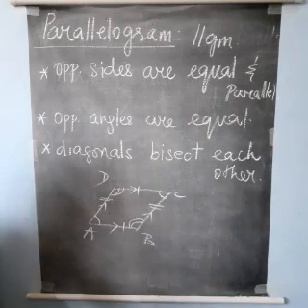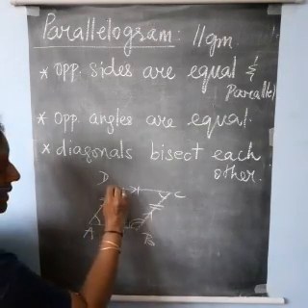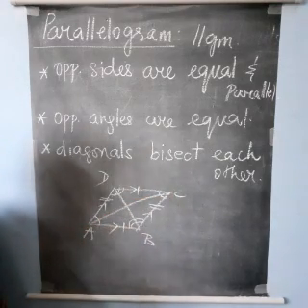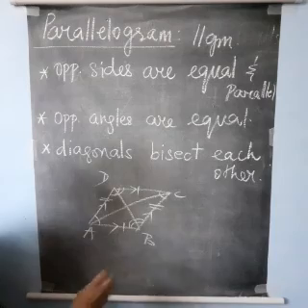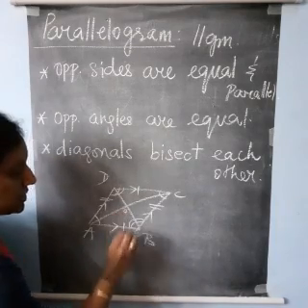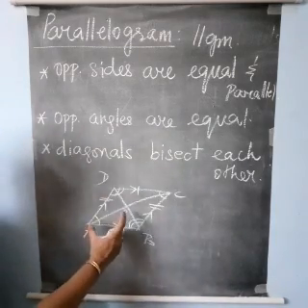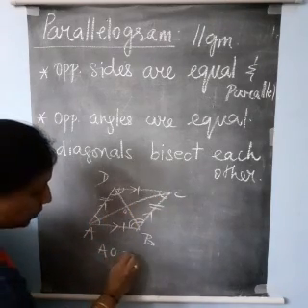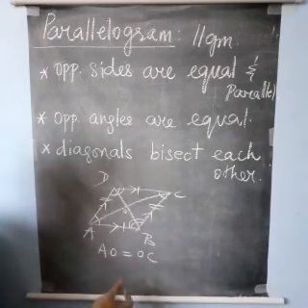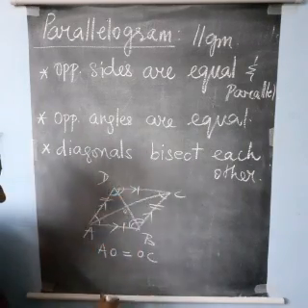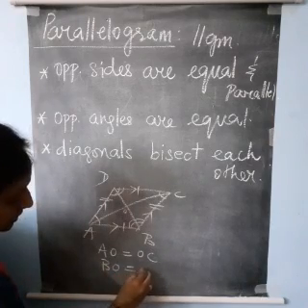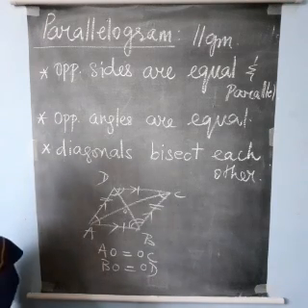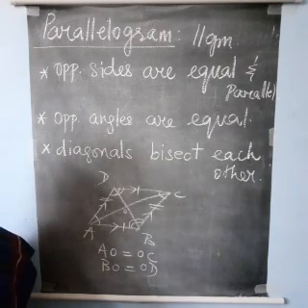Now, if you draw any parallelogram and draw the diagonals also, you will see the diagonals are not going to be equal, but they will bisect each other. Just say the meeting point of the diagonals is O. They find that AO is equal to OC and BO equal to OD. Okay? So we find that the diagonals bisect each other. Are we okay with this?